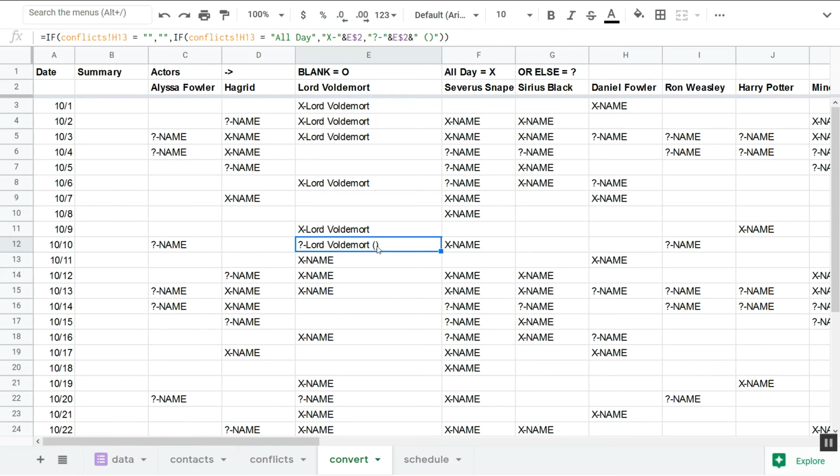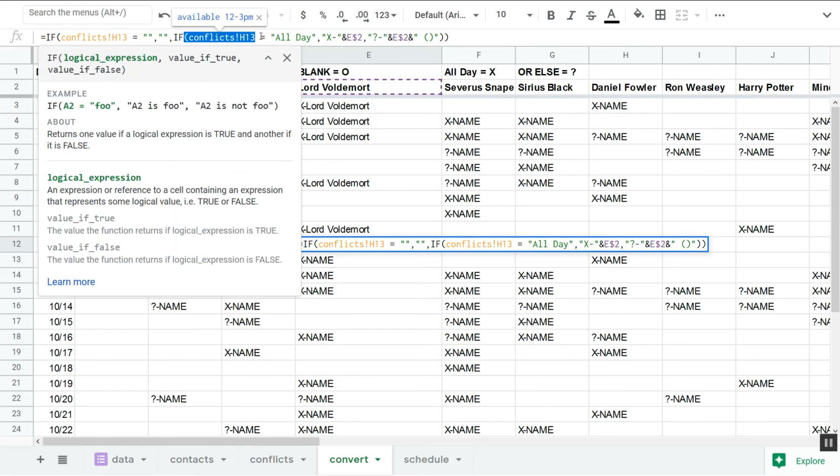Now inside of our parentheses, we want another cell reference, grabbing it from our conflicts to know exactly what his note is. Luckily, we already have that cell reference here in our formula because we're checking that cell to see if it says all day or if it is blank, and it's neither of those things. So now we just want to grab the text that is in there and print it over here.